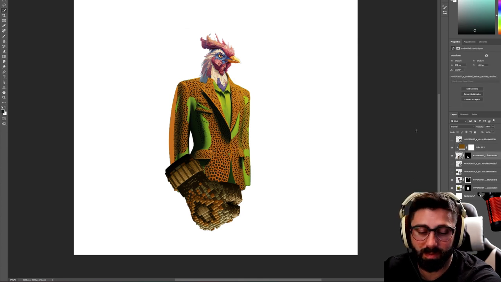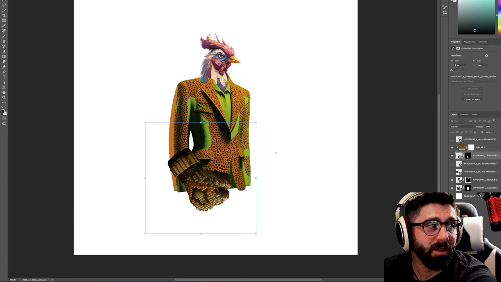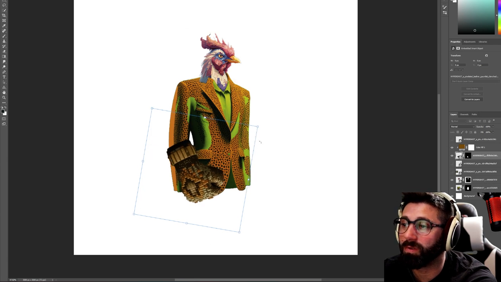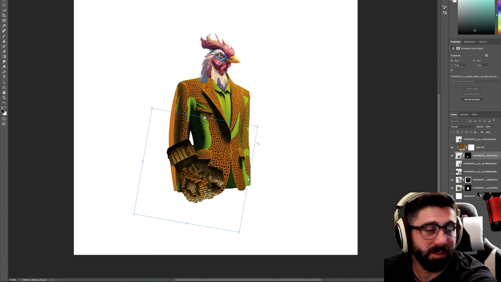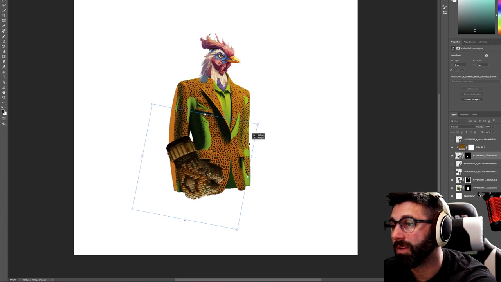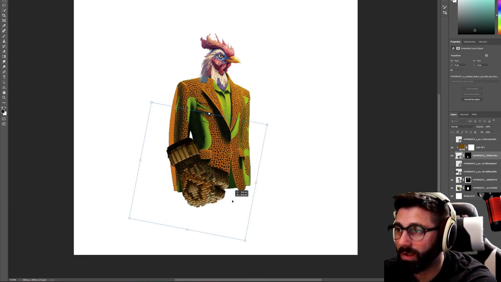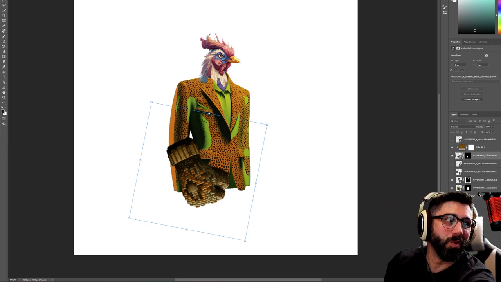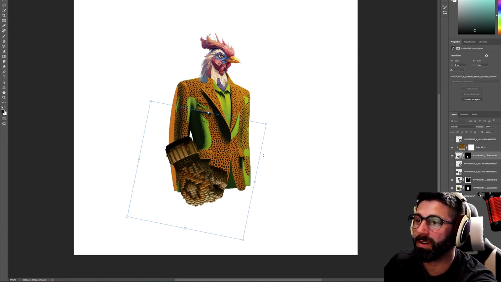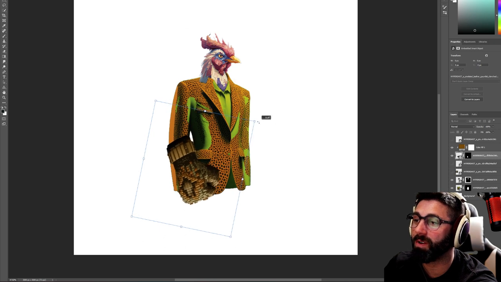And then what I'll do is resize this layer to fit the suit jacket and reposition it so it looks pretty much like the fist that we have in our image. Maybe even make the fist a little bit bigger, right? Because we want that cock punch fist to be huge. Actually, I'm going to shrink it down a little bit so that it looks a little bit more narrow.